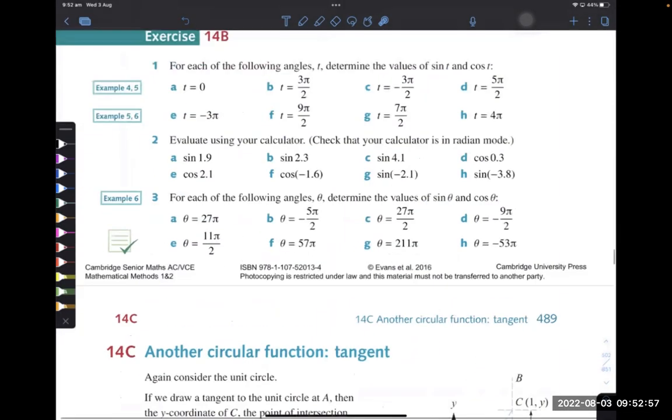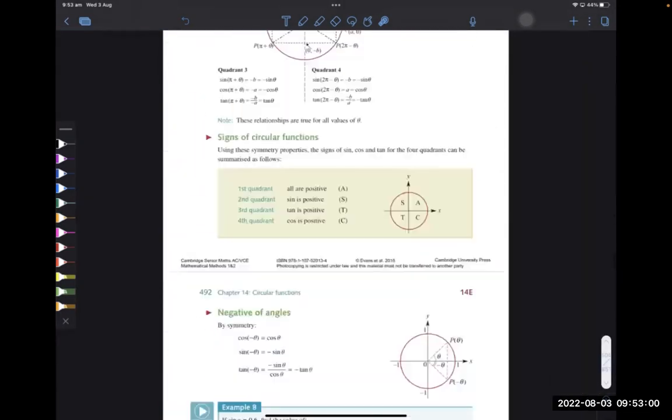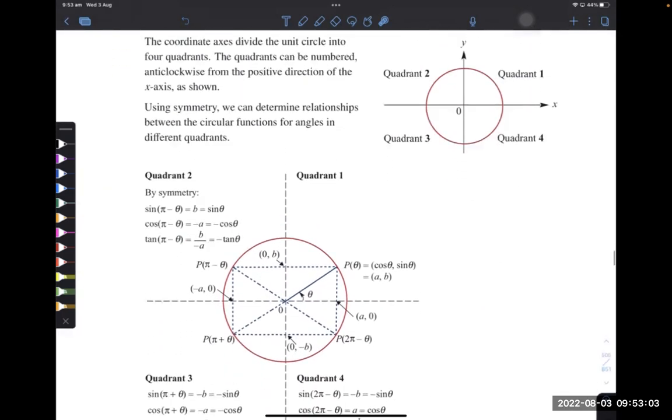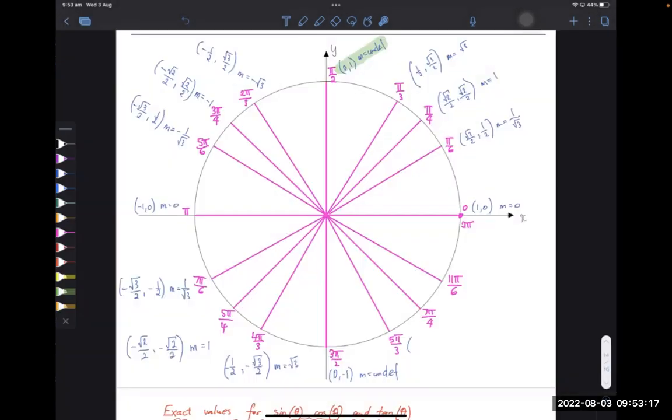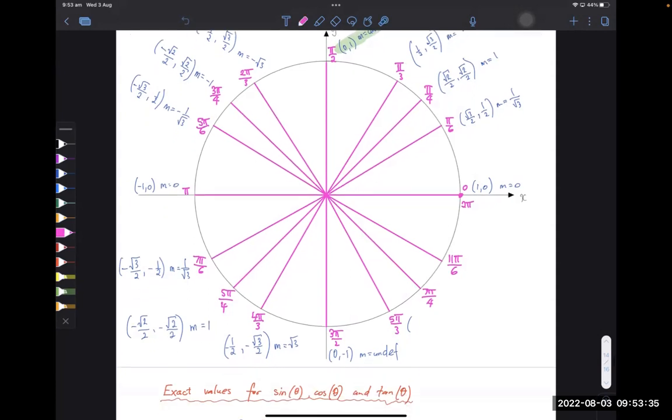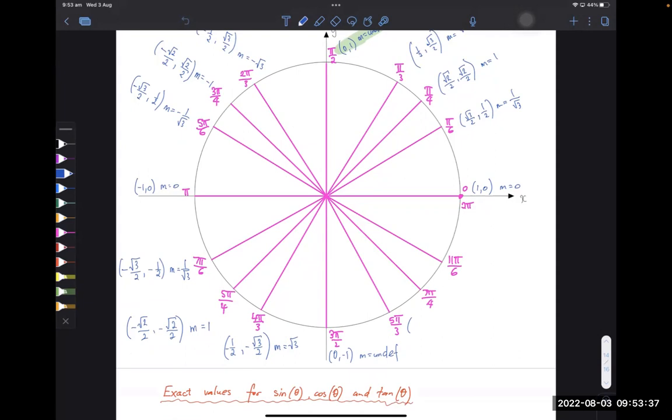Now, I could have just gone to this here and said, all right, everyone, look, there's symmetry properties in the circle of functions. See this here? That's equal to this here, blah, blah, blah, right? I could just teach you straight from the textbook, but I want you to discover it instead. Discovering it takes time, yeah? But then you actually understand it. If I just tell you what it is, then you're actually rote learning. Does that make sense? I want you to understand how this works instead.